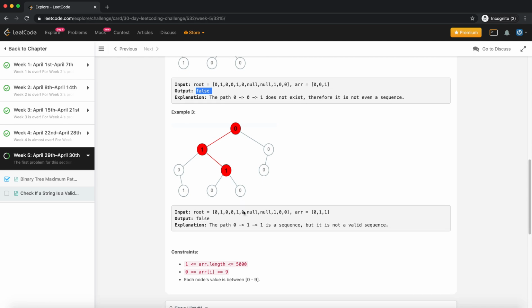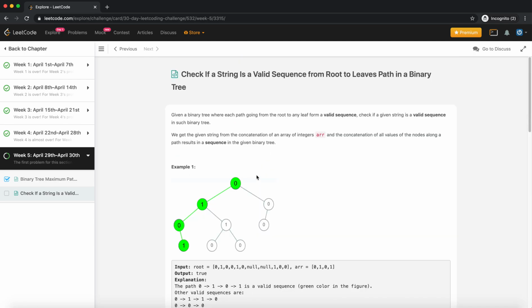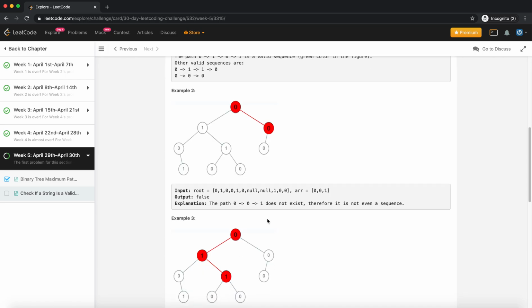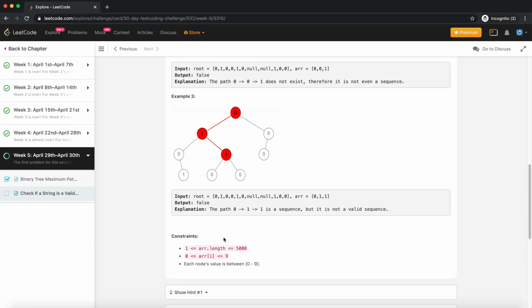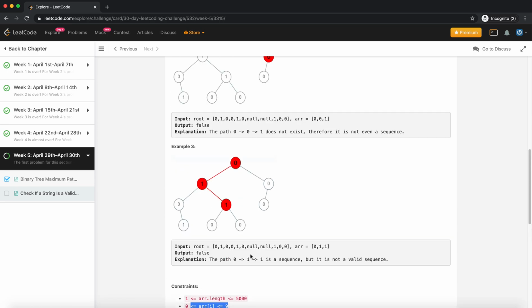Similarly, for this question, we found the sequence, but as I said, we need to focus that it should start from root and it should end at leaf, right? So let's look at the constraints. The array length is 5000 and it might contain 0 to 9 values.